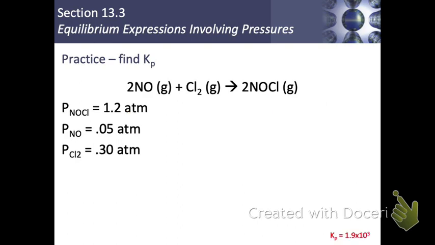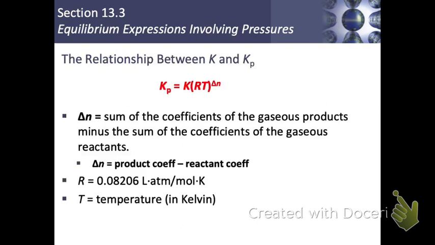All right. So now we're going to look at how we can connect K and Kp. They walk through the derivation of these equations in our book and how we got from one to the other, but I'm going to give you just the end result. We can look at a relationship between K and Kp using this equation, and it's related to the ideal gas law, but not exactly. It's a little bit different, okay?